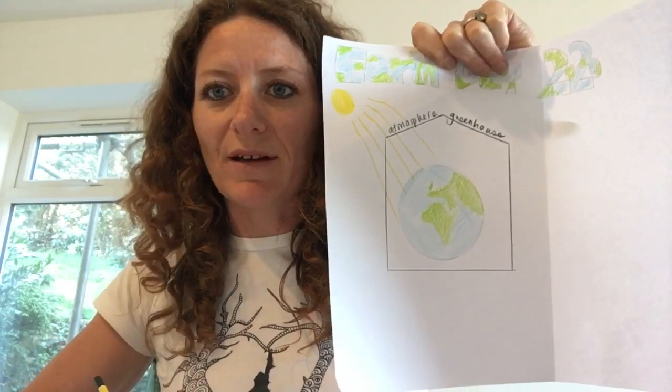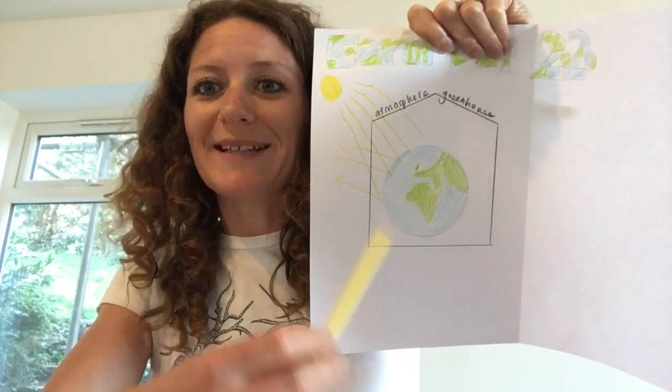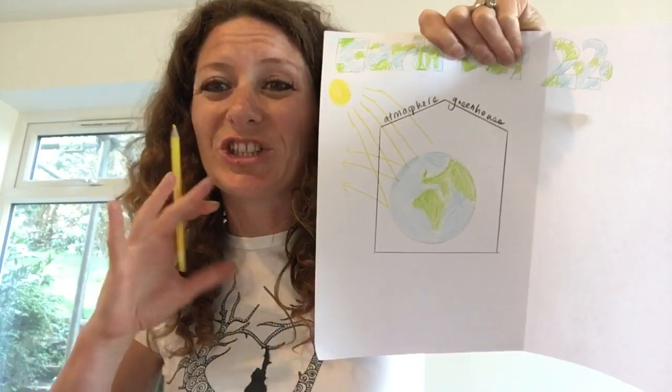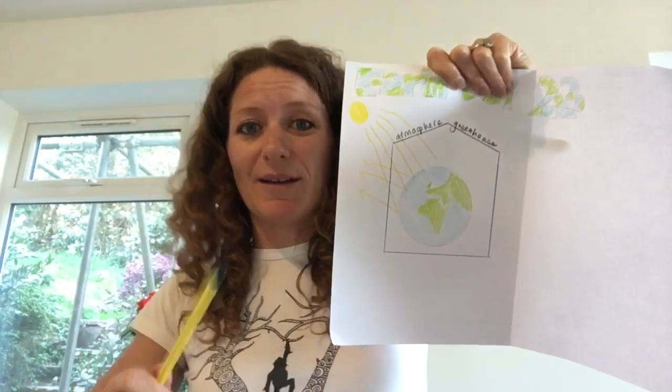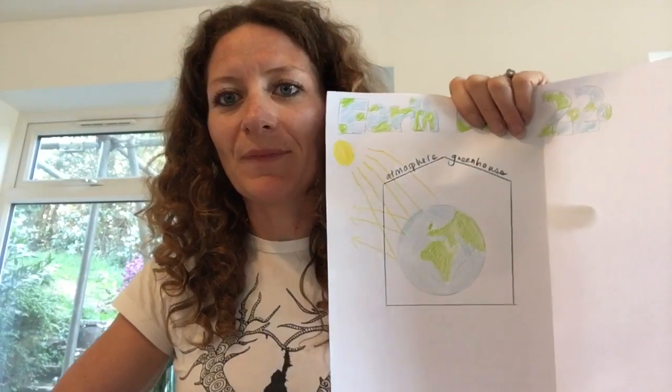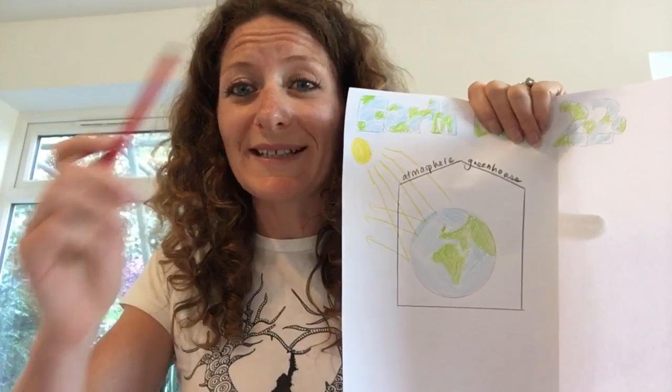Now, some of that sunlight doesn't get stuck there. It actually rebounds back out into space, like that. Now, that is really important because it keeps the global temperature just as we want it. But human beings, we're doing something that messes with this. So what I want you to do now, please, is to take a red pencil, and I would like you to add 20 red dots in our greenhouse sitting around the Earth. So I want 20 red dots, okay?